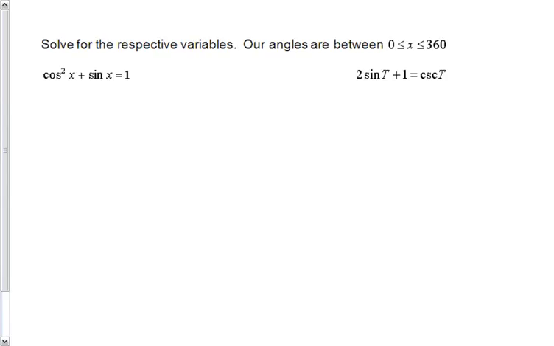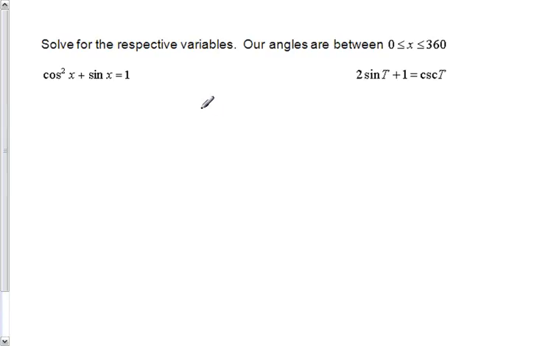Let's take a look at the left one here. cosine squared of x plus sine of x equals 1. Alright, now, first things first. I have cosine squared and sine of x. Right? Nothing common in them. Can't factor anything out. Also, they are two different trig functions. I usually want these in terms of the same one if I can't factor anything. I am not allowed to change sine of x. So the only thing that can go is cosine squared x.